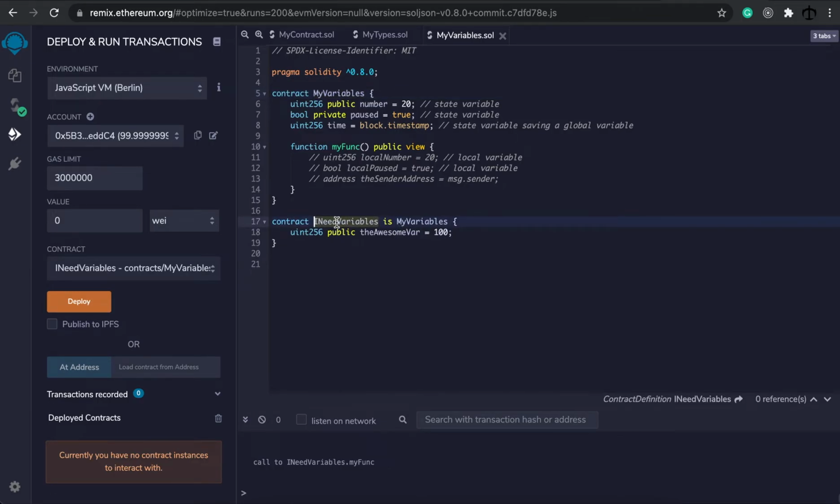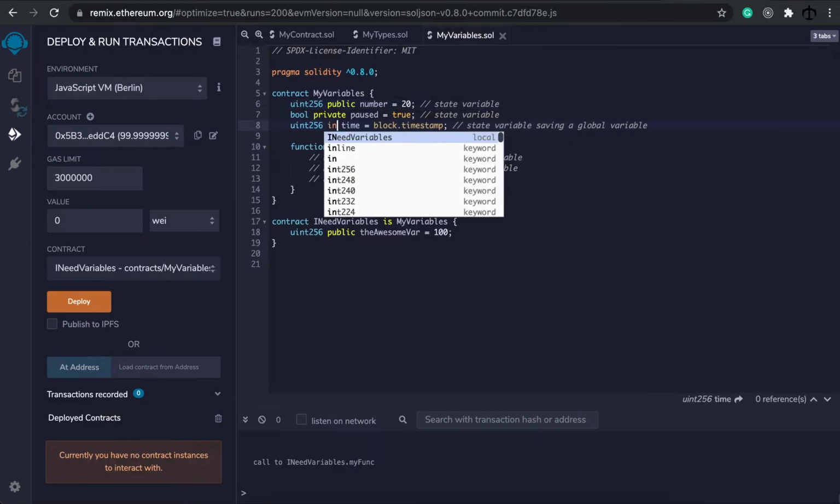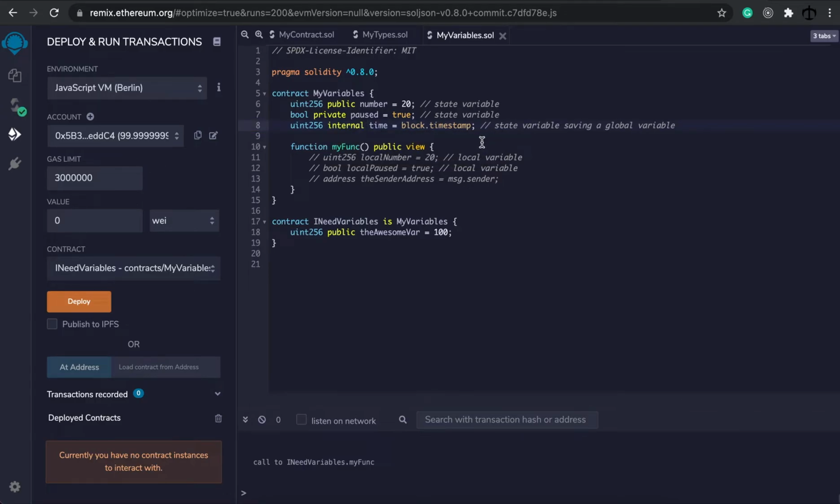Okay, this is like saying I want to adopt all your features and use you and then go and deploy on the blockchain, okay? But anyway, as long as you understand that this variable can now not be accessed in here, this is perfectly fine. But what's very cool is that because our number is public, and let's make this one internal, we can use the internal and the public variables.